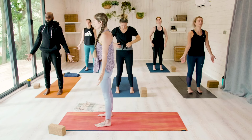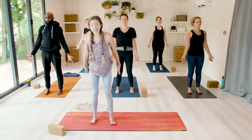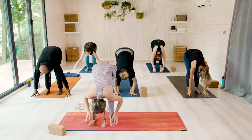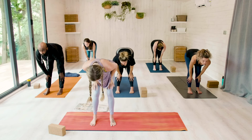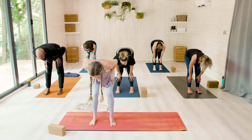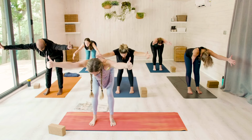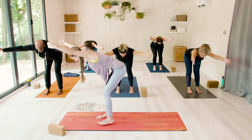Take a moment here to settle back into the breath. Inhale, reach the arms up overhead, look to the thumbs. Exhale, as you swan dive all the way down, take your arms wide. Hands to the shins, inhale, lift halfway and pause for a moment here. You can always bring the hands up to the thighs instead. Take another breath in. And with your exhale, take your arms forwards into a Y position, and make a thumbs up sign. Squeeze the shoulders, breathe.